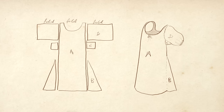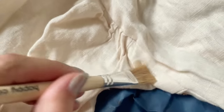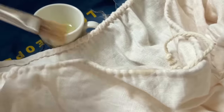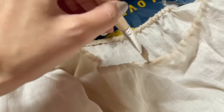Lastly, I made the chemise. It's quite a simple pattern made up of mostly squares, so it's a good beginner project if you're looking for something. I kind of forgot to record it though. I already had a similar one, but didn't want to destroy it for the project. But guess what? I made this one and I felt bad, and I decided to temporarily stain it with something I knew could easily wash off, which was oil and fabric paint, which until you iron the fabric is supposed to actually wash off.